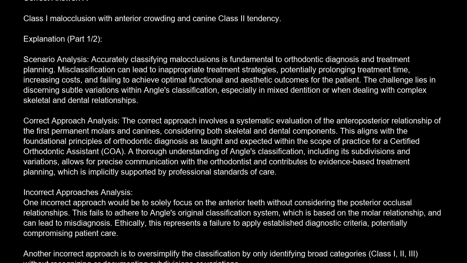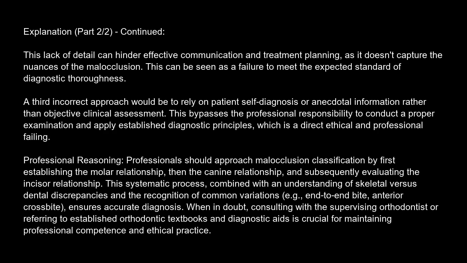Another incorrect approach is to oversimplify the classification by only identifying broad categories, Class I, Class II, Class III, without recognizing or documenting subdivisions or variations. This lack of detail can hinder effective communication and treatment planning, as it doesn't capture the nuances of the malocclusion. This can be seen as a failure to meet the expected standard of diagnostic thoroughness.